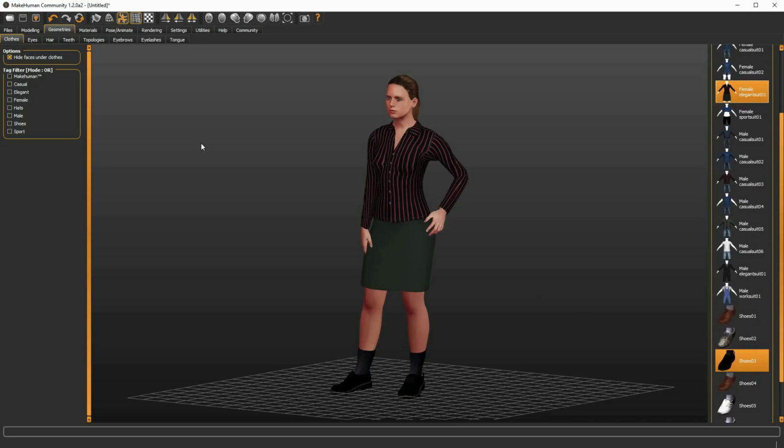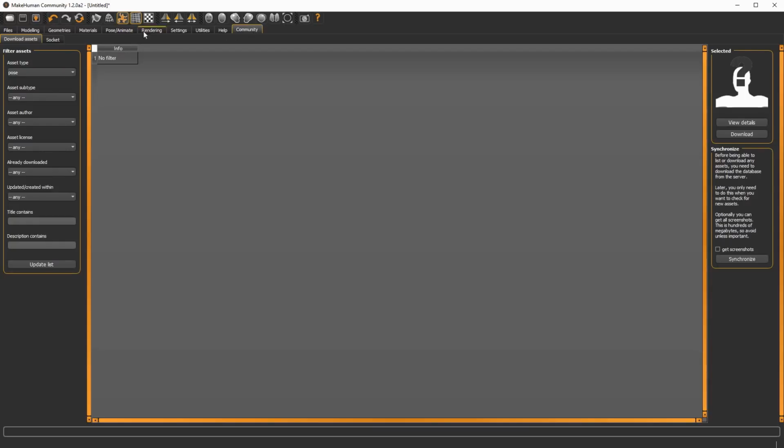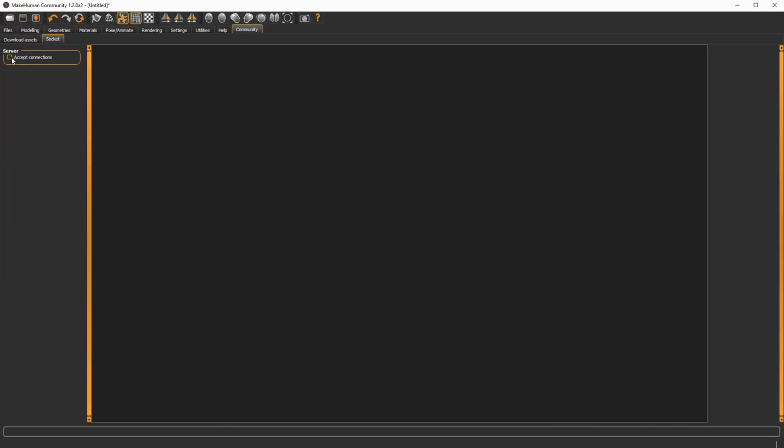As a start of this demonstration, we will set up a basic MakeHuman character. As demonstrated in the previous video, nothing special is required here, but be sure to select a skeleton, otherwise you will not be able to pose the character in Blender. The only critical part of the setup is that you have to enable the server in MakeHuman, so that Blender can speak with the program from the outside.